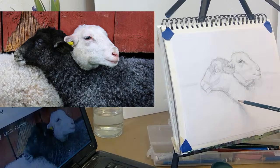It's almost like this area right here is where the white sheep's fur starts to really mingle with the black sheep's fur. It's fun. And you can see these rows of curls right in here. Oh my gosh. You could absolutely get sucked into curls for a very long time. That'd be fun.